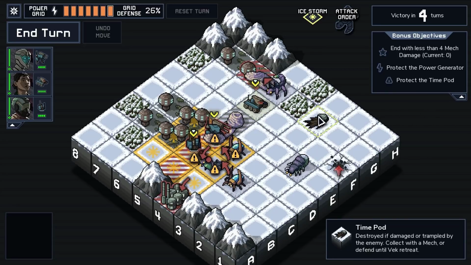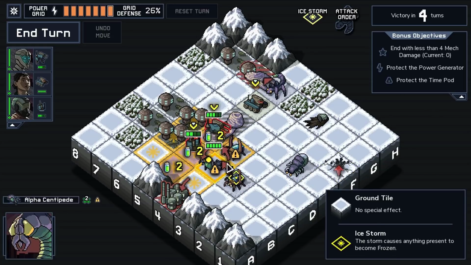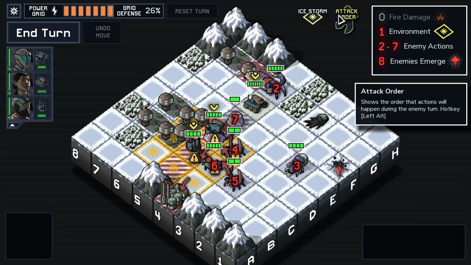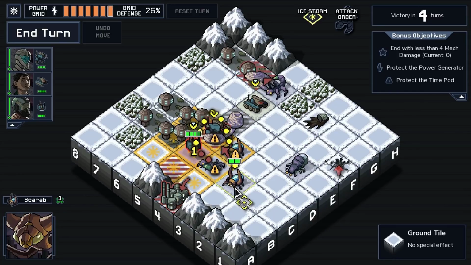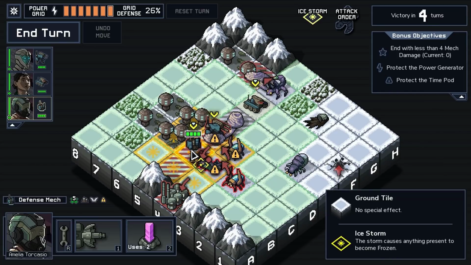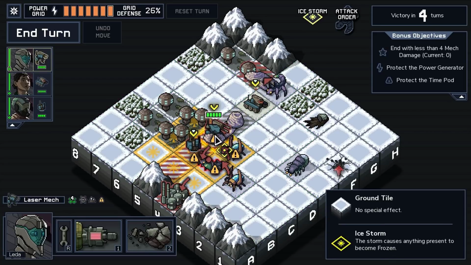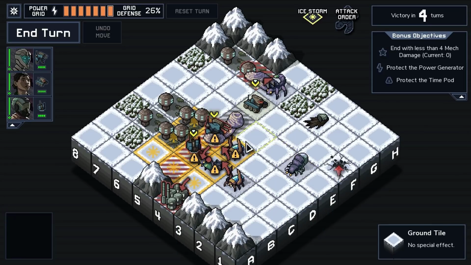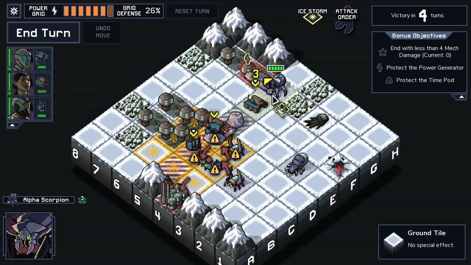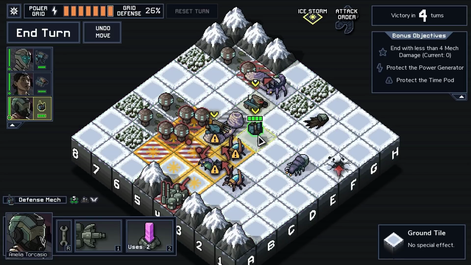Now, the time pod would be fun to pick up. They're only getting 1 extra unit this turn, though. And the ice storm will freeze these guys and protect these buildings before they get a turn to act. So that's actually pretty good. We just have to not be standing there. So if I take the defense mech over to here and smush this egg, I think we use the laser mech. He's attacking nothing. I think we use the laser mech to kill the spider, and we use the charge mech to either freeze or slap the Alpha Scorpion out the way. I think that's indeed the play here.